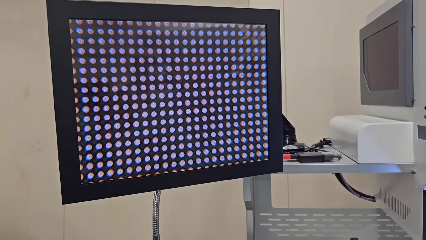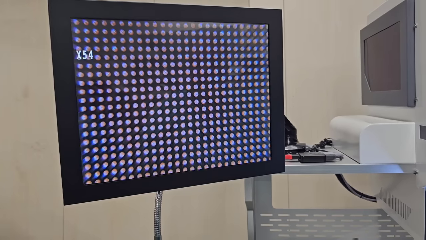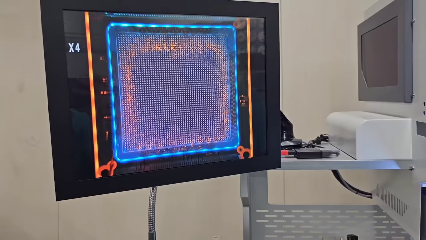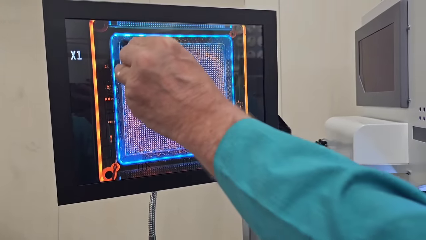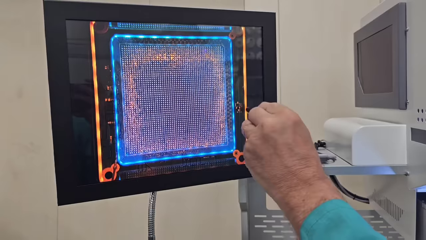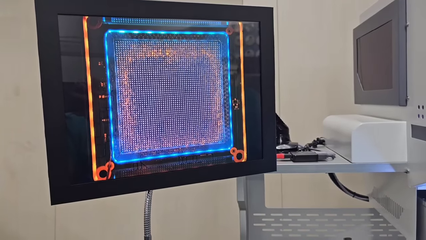And just so you can get an idea of the range of zoom on this, this is all the way out. This is our field of view. This is a 55mm chip right here. And our field of view goes out to this yellow line. So it'll fit a 70mm chip in the full field of view.